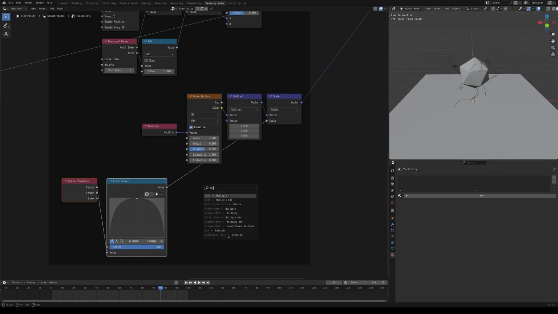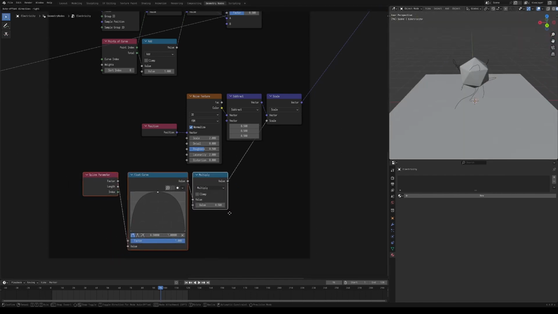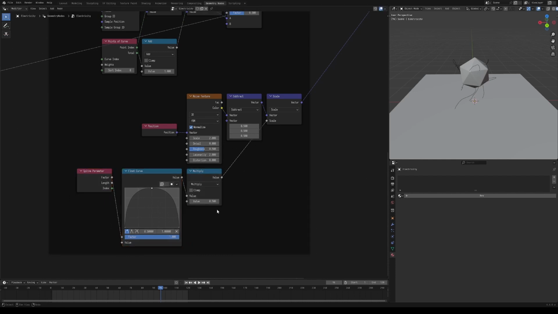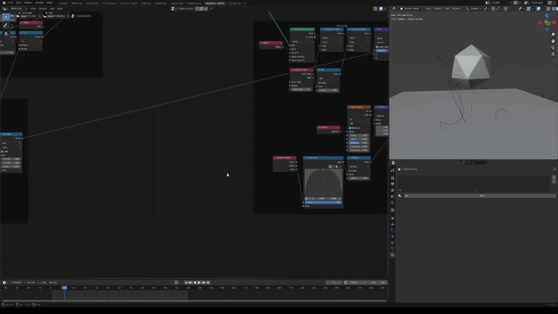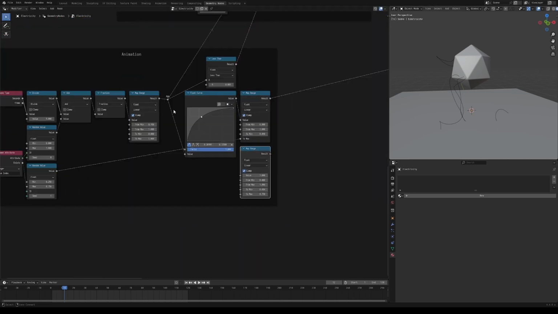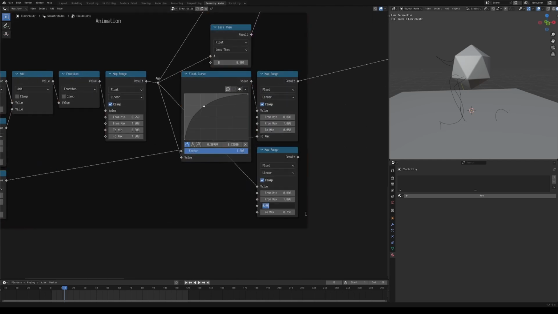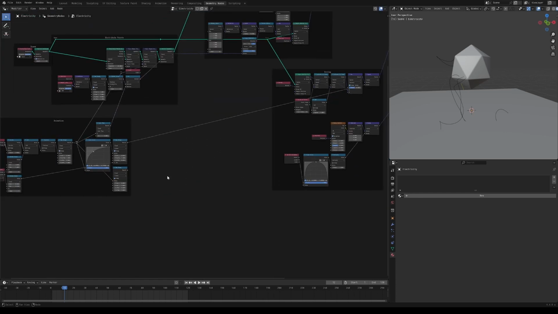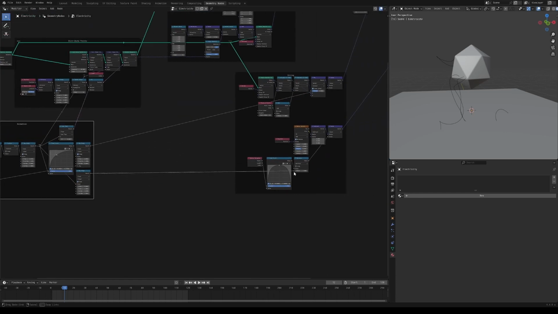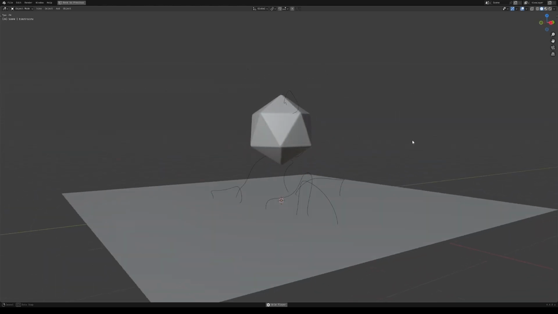We want to put another multiply node after this so we can control the strength of our noise texture again. And we probably don't want this to be incredibly strong when the curves first appear because they are very close to the surface of the mesh. To fix this, we can just map range our age again, and this will control the minimum and maximum strength of the noise. If you want, you can use another float curve for this for greater control, but I don't think it's too necessary here. And now our curves look something like this.